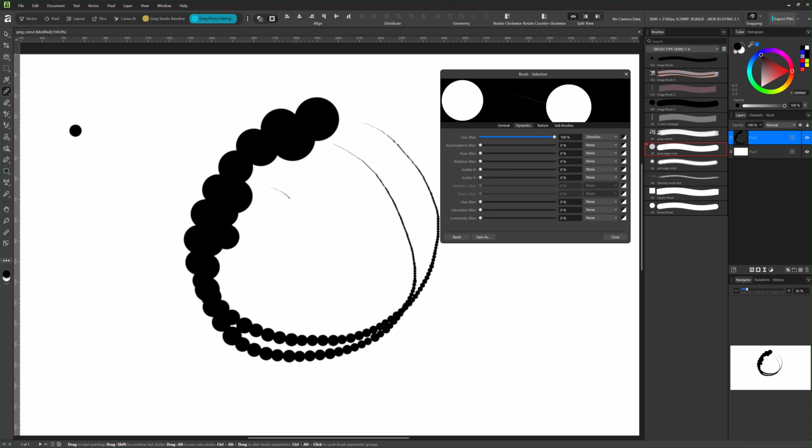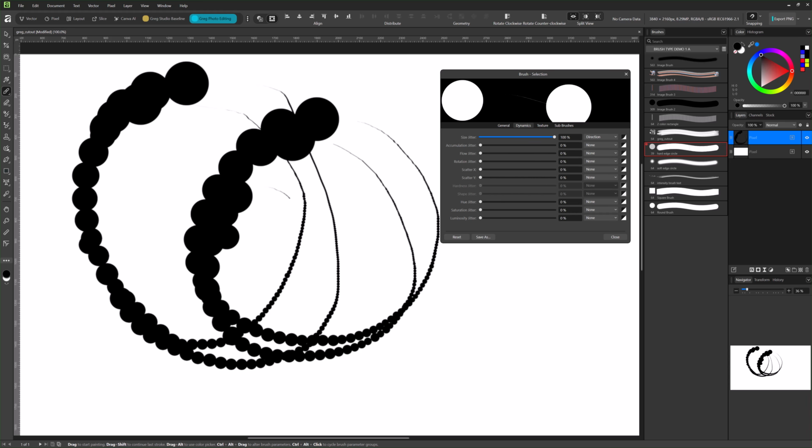Now I could use that same thing with my mouse, and again, going up with my mouse, dragging down with my mouse, it's also working. So with some of these, you're going to be able to use your mouse as well. It's just harder to have the same motor control, fine control with your mouse. So even though some of these settings work with your mouse, you are going to get better results if you have something like a pen tool.